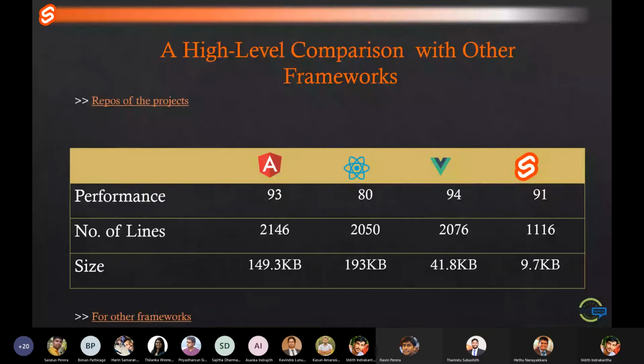So here, this is a high-level comparison of these properties of the same project, called the real world app, built using these four technologies, and you can find the repos of these projects at the link above.